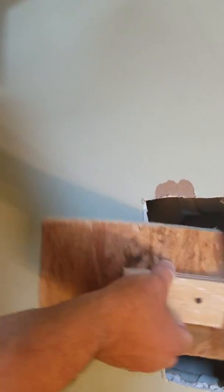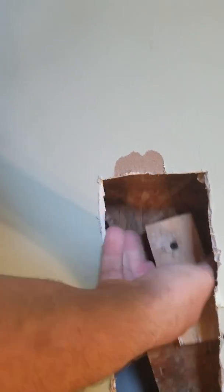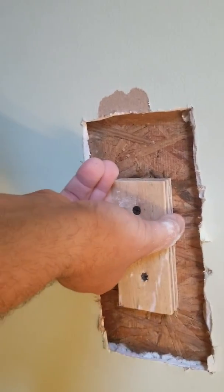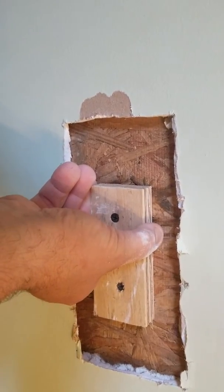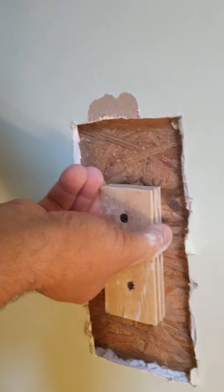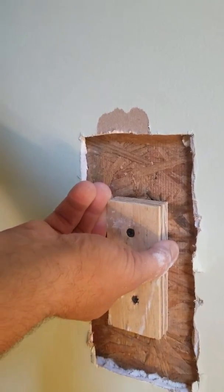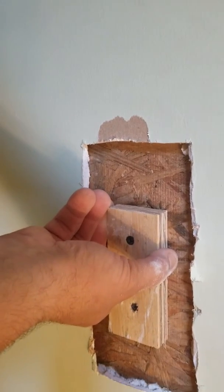I learned this trick from a carpenter who's one of the smartest guys I know. So I cut that piece out, put that little handle on. I'll screw that back piece of wood on, then take the handle off, then I'll put my drywall and putty on. I'll also have a very firm surface behind the wall to screw my toilet paper holder on without any fucking complicated, dirty, rotten toggle bolts or any kind of shit like that.